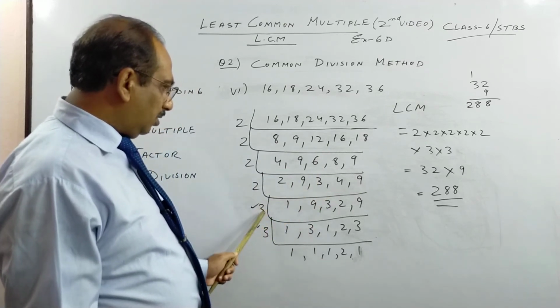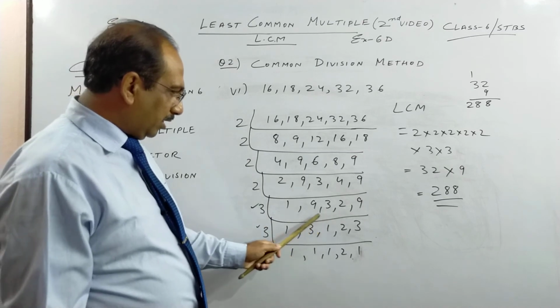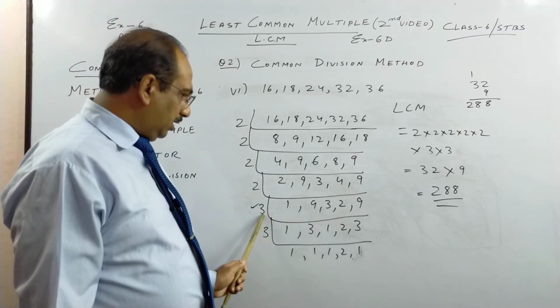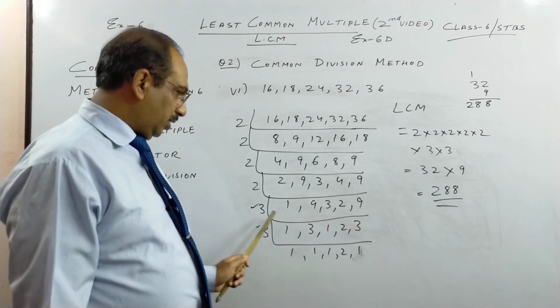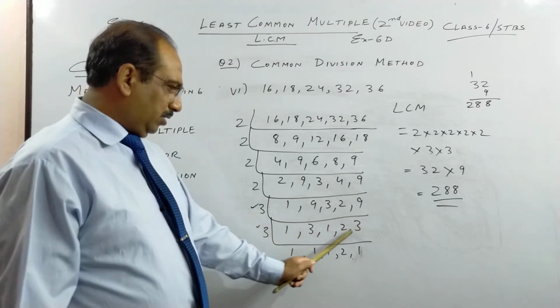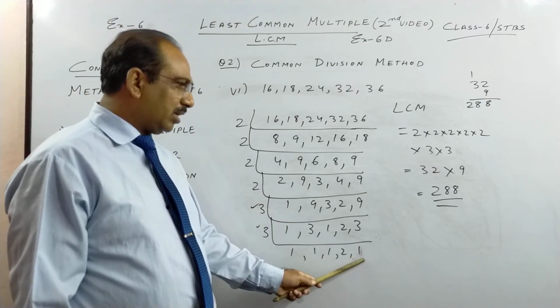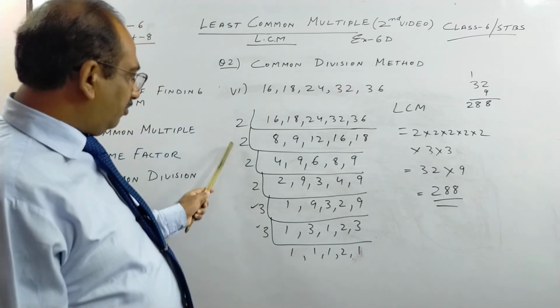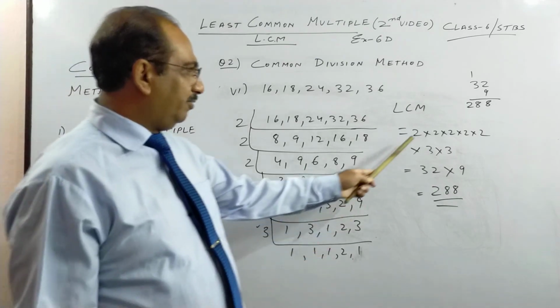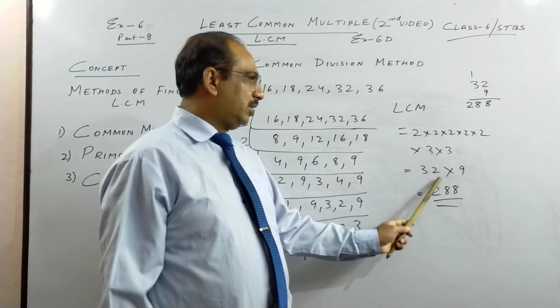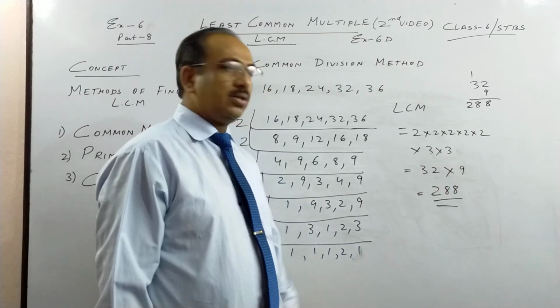Because here when I come to this step, there's only one number which is even. But other than 2, I try 3 and I see 3 numbers are going. So I do with 3. Again here there are 2 numbers. So I do with 3. So kindly make a correction here. So finally we have 1, 2, 3, 4, 5 2's and 2 3's. So we multiply 32 with 3 3's are 9, you get 288.